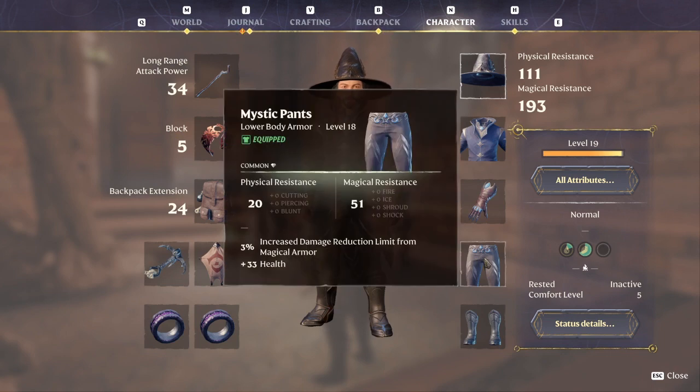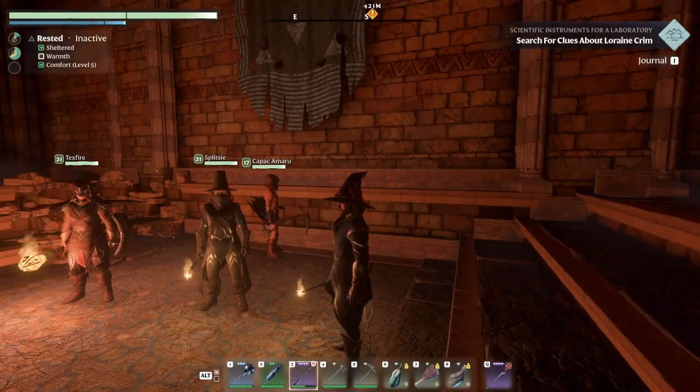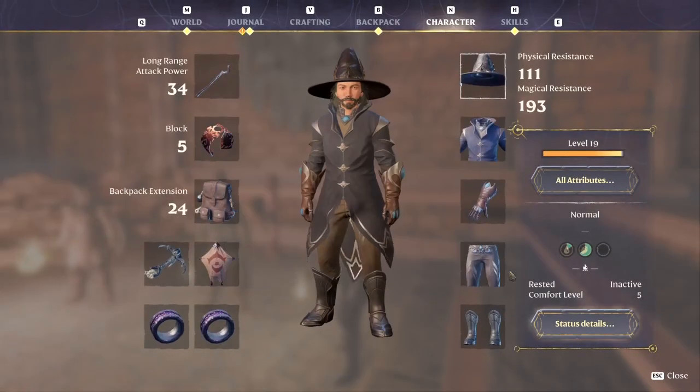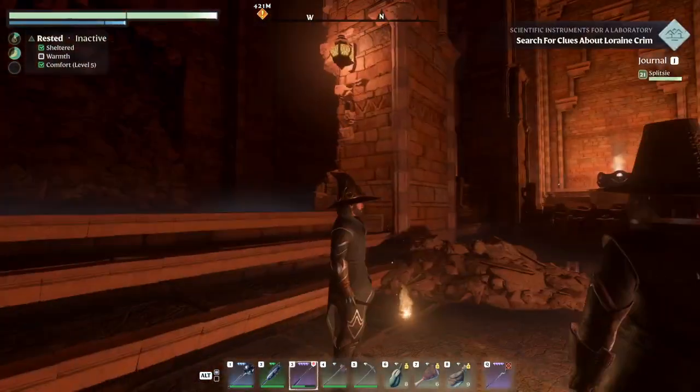These are 65 physical, 26 magical, with plus 18 stamina, plus 2 health regen. Honestly, I prefer my current pants. I've got night trousers right now, so they're 51, 20, plus 3 stamina, but I don't have any health on it. So yeah, these are 65, 26 with health regen and plus 18 stamina. Yeah, my pants give just plus 33 health, which I'm happy with.